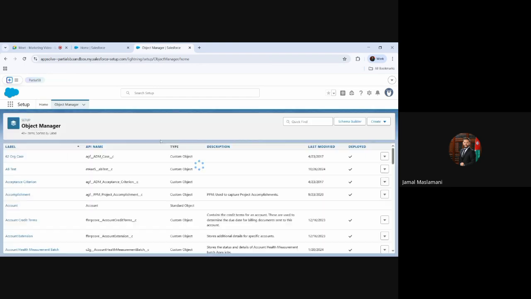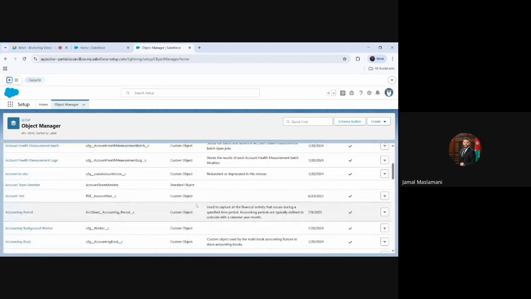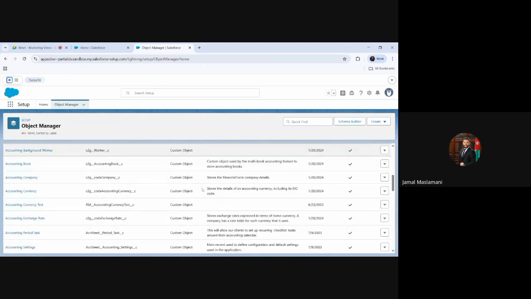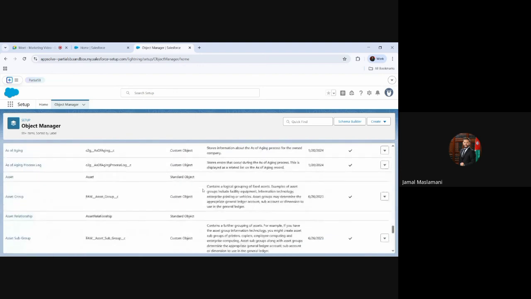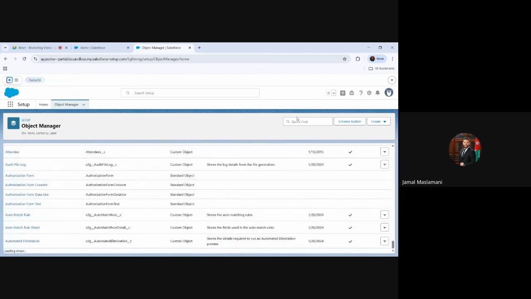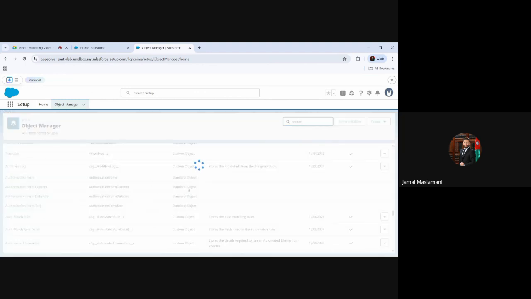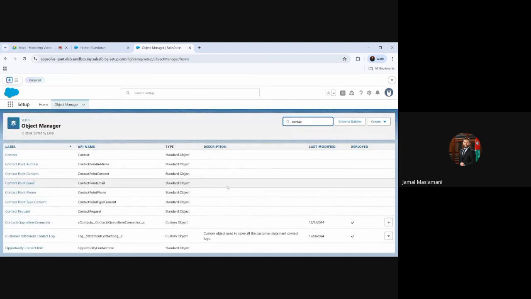In the object manager, we can see the type for each object. Account is a standard object. As we said, account team member is a standard object. We can check the contacts, search for that. Okay, here's the contact object, a standard object.